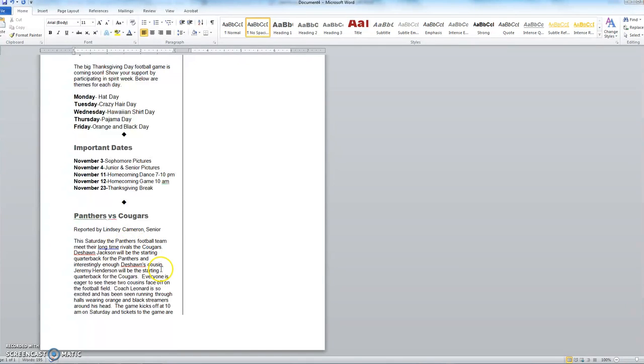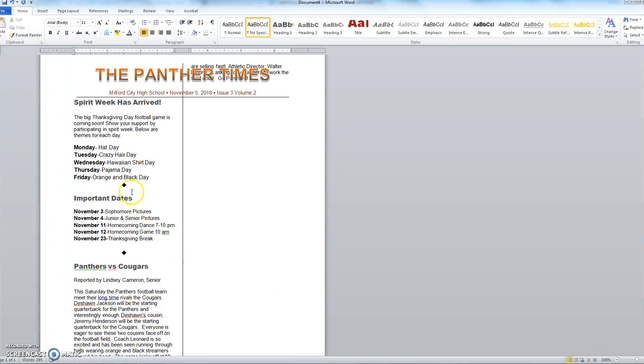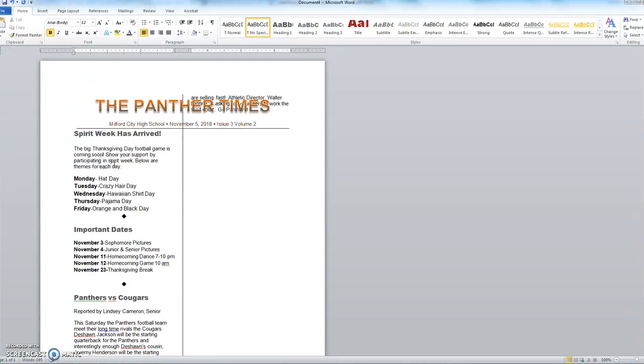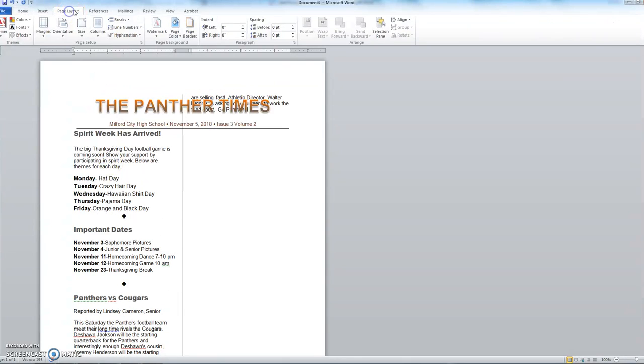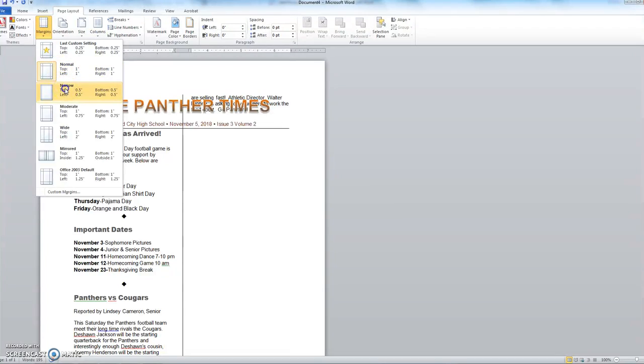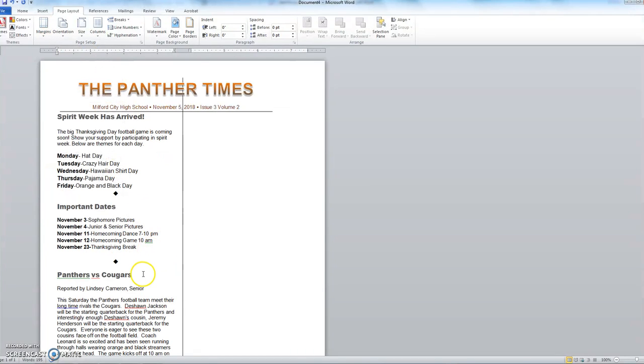So let's take some of this out to make it fit. Let's go to Page Layout, change margins to narrow. And now it fits.